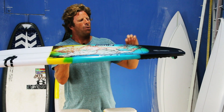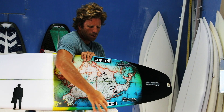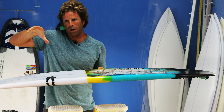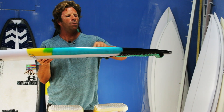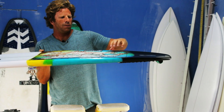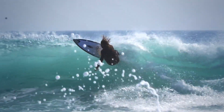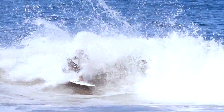Even though the scoop is real deep all the way through, when you drop the bonzer-esque doubles in, it almost tricks the water into thinking that this is a flatter area right on the rail where the fin rests. When the fin rests on an area that's not too scooped out, you risk the board kind of suction-cupping to the face and sticking in little flat spots. By putting the bonzer in there, the water runs real free through the fins because it's constantly going downhill towards the center of the board, off the fins — keeping it from ever getting stuck. So you get this real constant flowing, driving, grippy, beefed up engine feel when you push on the tail like a gas pedal.